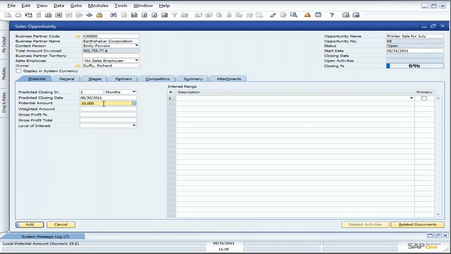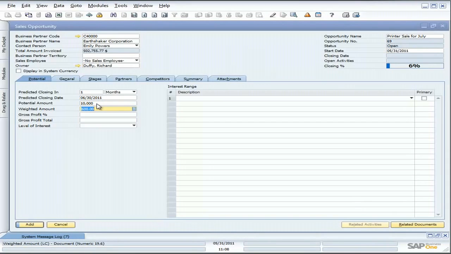But one of the things you'll notice is once I go and create a formal quote, or I adjust the quotes or anything like that, that amount is automatically going to be updated as I put in more and more documentation about this transaction. But right now, all I want to do is get the quick and simple information in there. I'll go ahead and put in the potential amount. I think this is going to be worth around about $10,000.